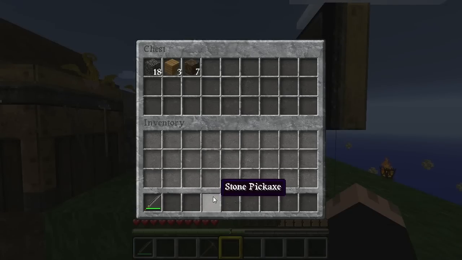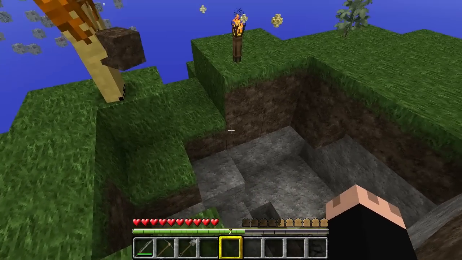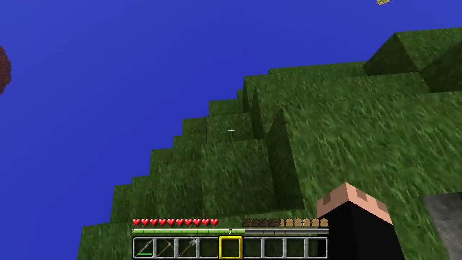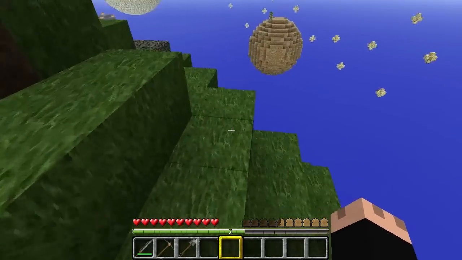It's okay. So put stuff in that there. Hole. We need to make it like a safe way down this hole so I don't keep falling down it. Do you have any dirt to cover it up? We can just like walk down this way. Yeah, there's 7 dirt in the chest.